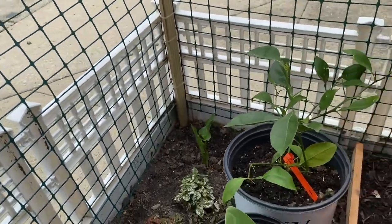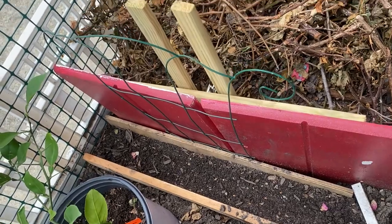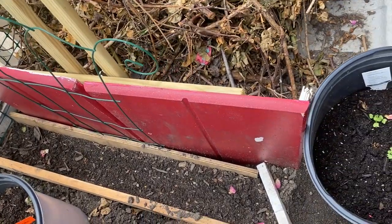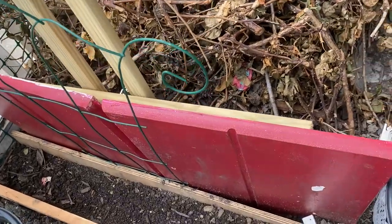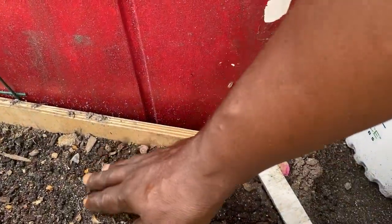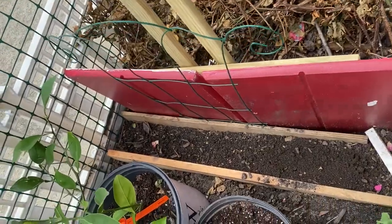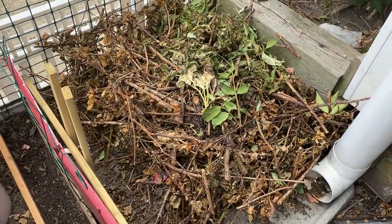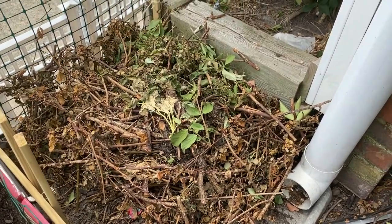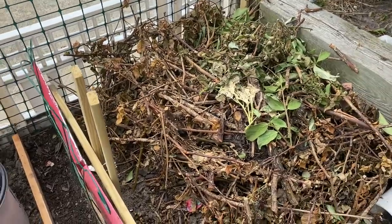And guys, my baby's cucumber bed coming up. I'm gonna have to put more cucumbers down for him because I didn't notice any cucumbers coming up. They might be coming up, not sure, but I didn't notice any. So I'm gonna have to put some more down for him. That's his bed. And back there, that is my compost bed. I'm loving my compost bed. It's looking marvelous. All right, guys.